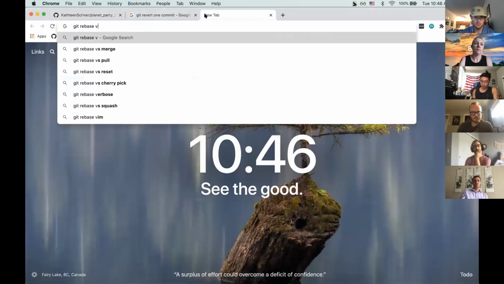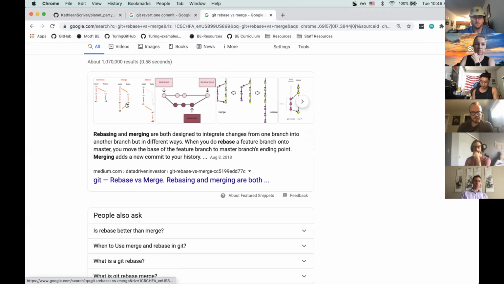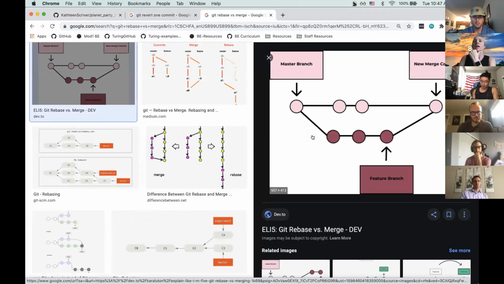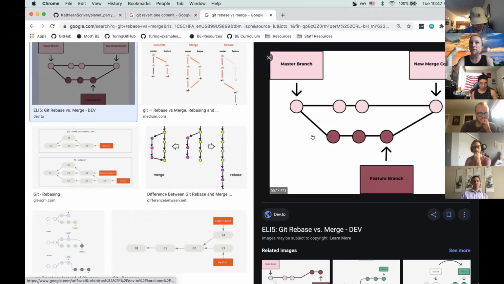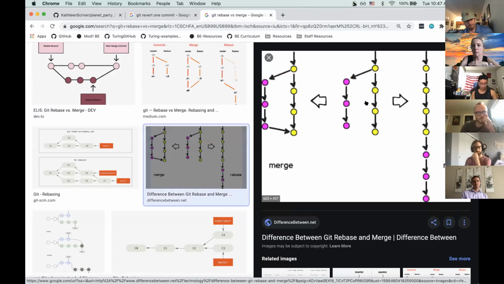I also don't rebase very often, so I feel like I cannot answer it, but it's worth Googling, and maybe I can come up with a better way to explain it. It does something to the commits. When you do a merge, it keeps the commits in time order, because all the commits have timestamps, and the rebase will do something a little bit different, where it puts all the changes from main in back of your branch. Maybe this picture helps: it puts all the commits in the back of your branch and then all your changes at the beginning of it. So it can change the commit history a little bit.